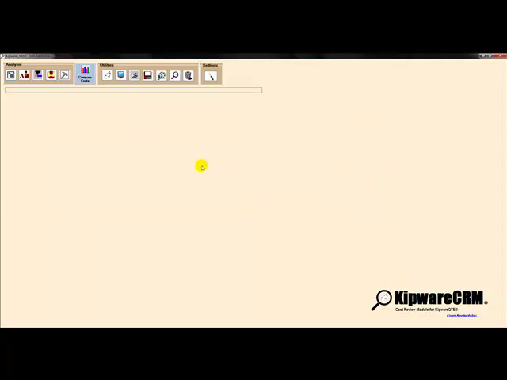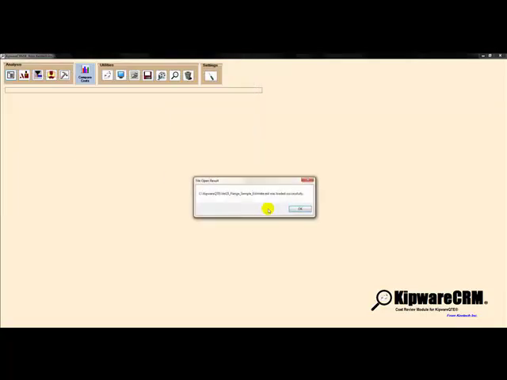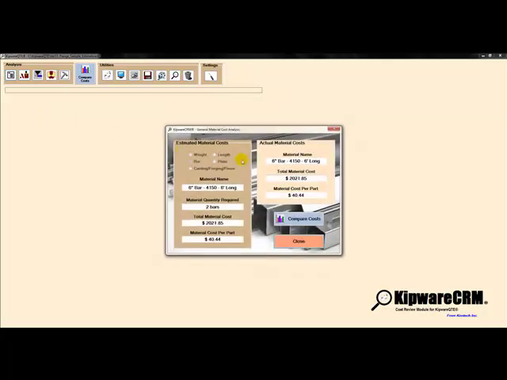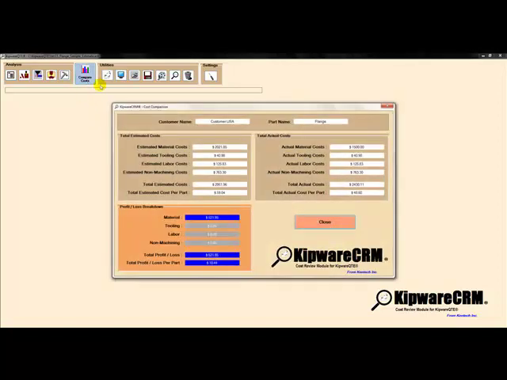Just to give you an idea of how it would look if we didn't use the MRP module, if we loaded the estimate, we would have the ability to come into each of the areas of the estimate and do an itemized or just a general analysis. So if we wanted to do, say, a general analysis, let's say we looked at our purchase of the material and it was actually only $1,500. So right away we get a cost per part of $30 for material where we had an estimated cost of $40.44. If we take a quick look at the compare costs, you can see that we're in blue and that we've got a profit made from the material, the $1,500 actually spent versus the $2,000 that was estimated.